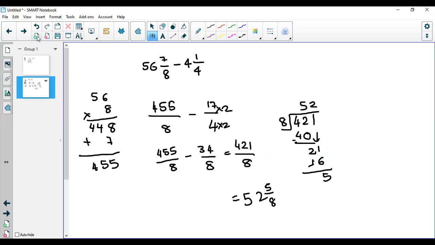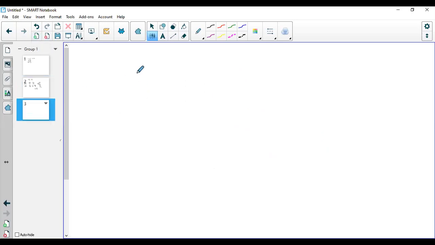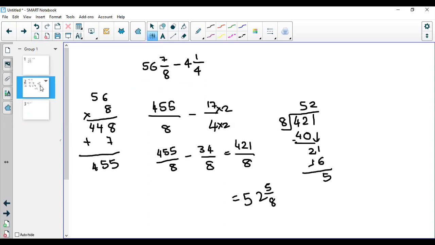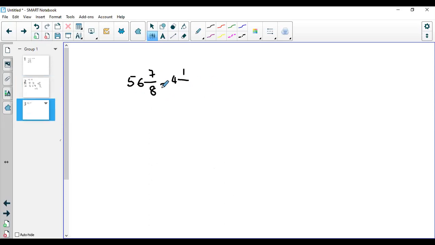Now the one I'm going to teach you is a shortcut, but that's not always applicable, as sometimes if the numerators are small, we won't be able to do it this way. But if you're smart enough, you will understand. Okay, now first let me subtract the fractions. So 7 over 8 minus 1 over 4. As you can see, I still cannot subtract them, because the denominators are not the same.